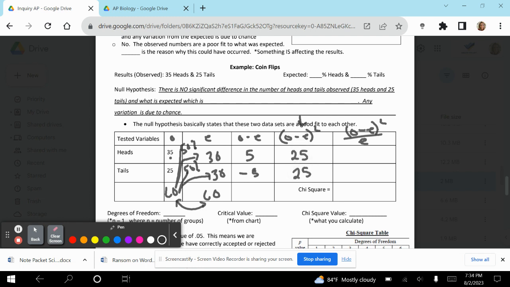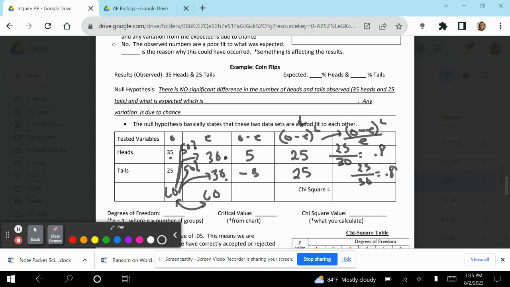Now for this last column, we have this O minus E squared value. That's this top number. So we're going to do 25 and then come over here, and it looks like we're expecting 30. So 25 divided by 30. And the same for the next row. Our O minus E squared value is 25. And our expected in this case also is 30. And we're going to divide. 25 divided by 30 is 0.8. And we also get that right here.